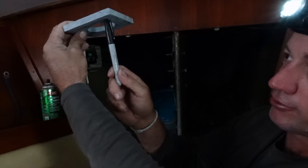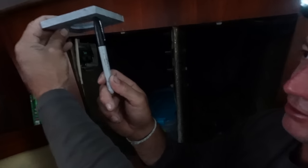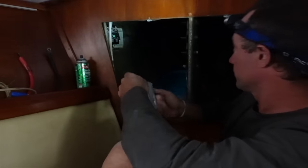And the bolts that go through also are going to be straight into, well, the top layer will be epoxy, and then this will just be straight fiberglass G10 around where the penetrations come through. So even if they did leak water at some stage, they're not going to rot. So I'm just going to replace that. Both sides, one side's worse than the other, but I'll do both while I'm at it. So there's four bolt holes here, which will then be changed into the template. So this is going to be replacing that, and then I'll tidy that up after.